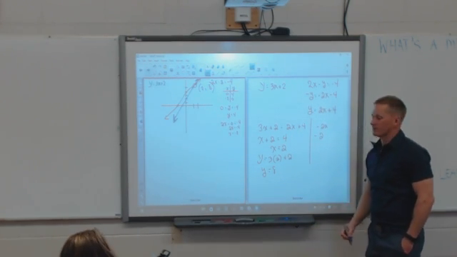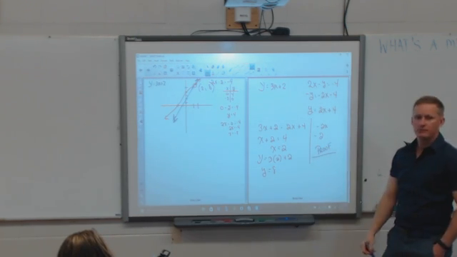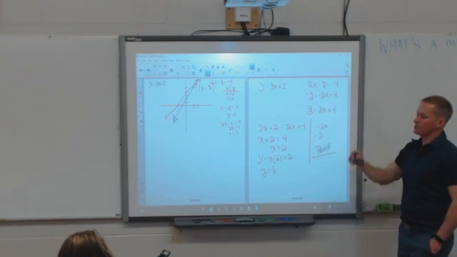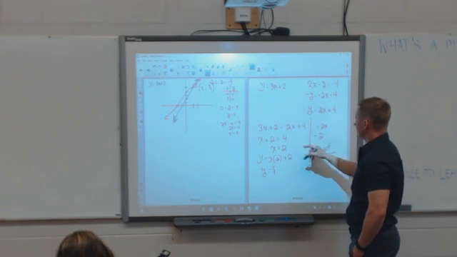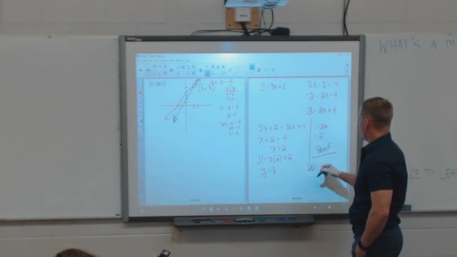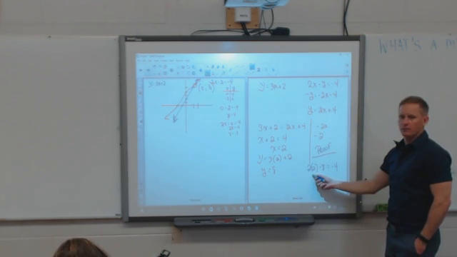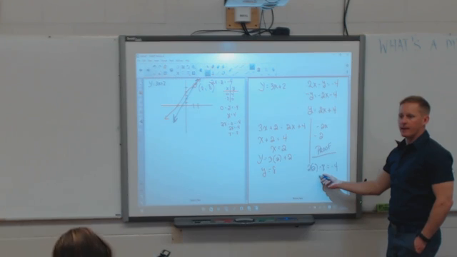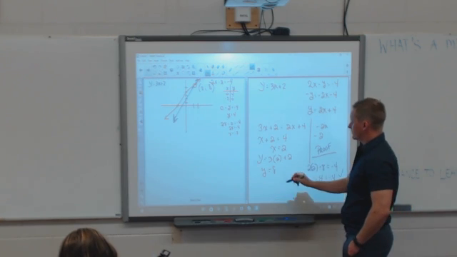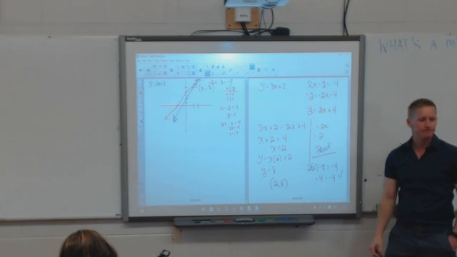Here's the beauty of this. I'm going to make sure I got this right. I'm going to substitute both those coordinates into that equation, and it should equal on both sides. So 2 times my x value, which was 2, subtract 8, and that should equal negative 4. What's 2 times 2? 4. 4 subtract 8? Negative 4 equals negative 4. I know I got it right. What's the coordinate that they intersect at? 2 and 8. Good.